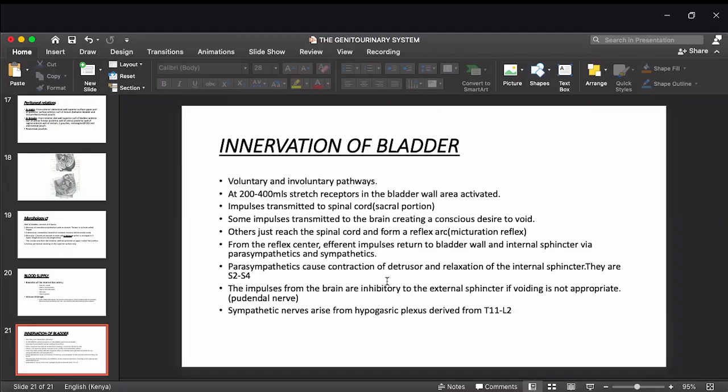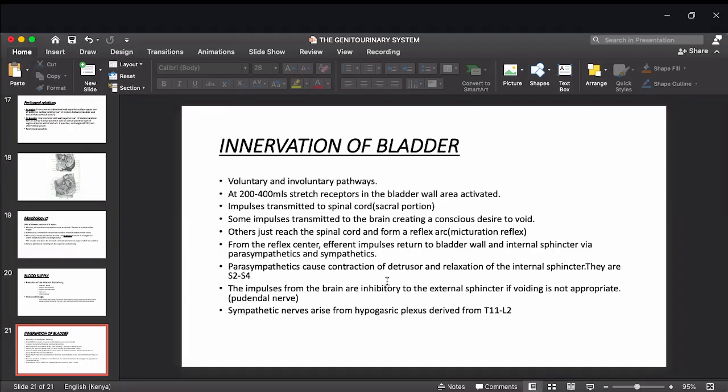Once those stretch receptors are activated, your brain senses that now there's some urine here and I need to pee. So also there is that inhibition aspect where, depending on where you are, for us men, the society takes good care of us. We can pee anywhere as long as there is some bush somewhere. But for females, their brains are wired in such a way that the pudendal nerve will inhibit the external sphincter so that we avoid voiding, depending on whether the environment is conducive or not. So in a place where there are a lot of people, there is no toilet, we are wired to inhibit the micturition reflex.